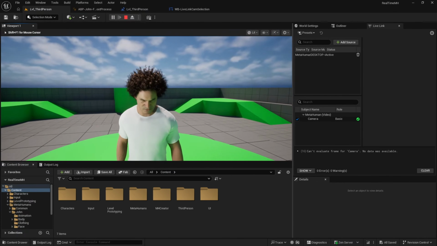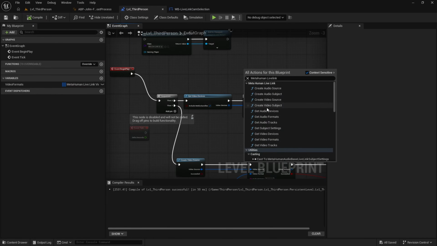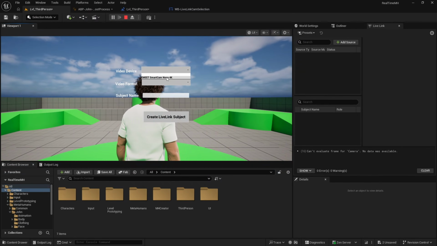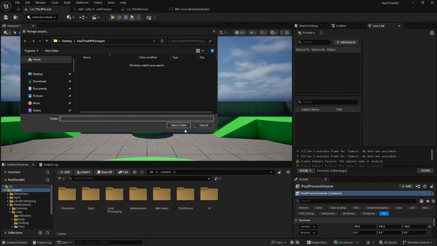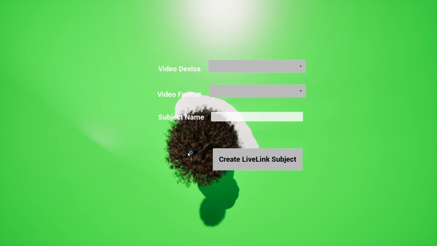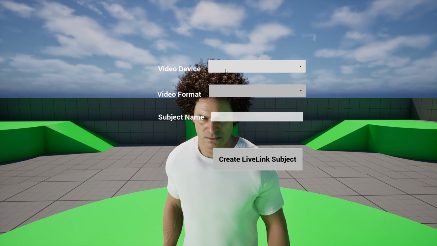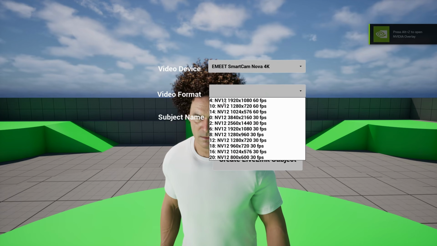In the previous video we created a real-time face with a playable MetaHuman. So in this video we will use some Blueprint nodes to make it work dynamically, so that if you package a project, it will also work. I will also show you how to do this UI thing.